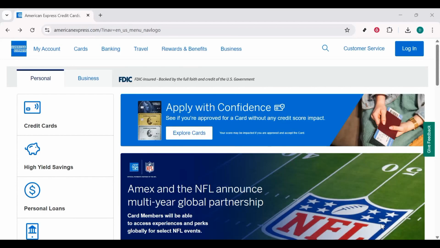In today's video, I'm going to teach you how to use an American Express gift card on Roblox. We'll walk through the exact process from registration to checkout, and I'll share a few practical tips to help you avoid common errors. By the end, you'll know how to pay on Roblox using your American Express gift card with confidence.